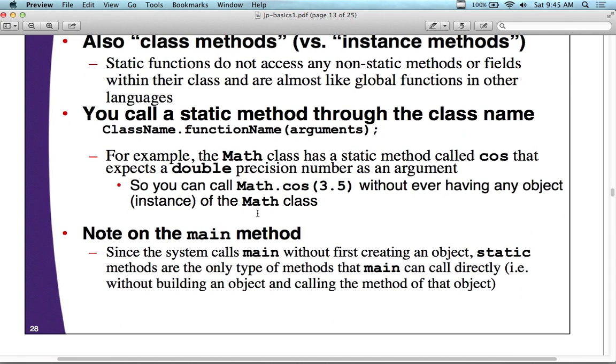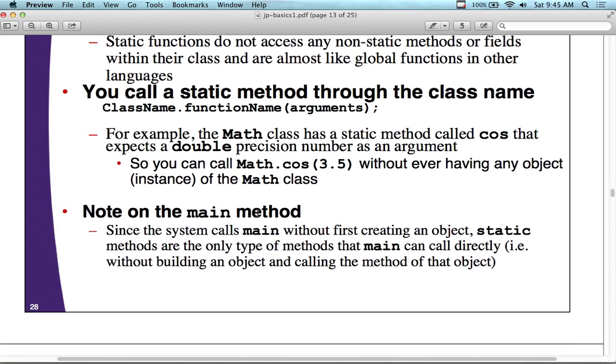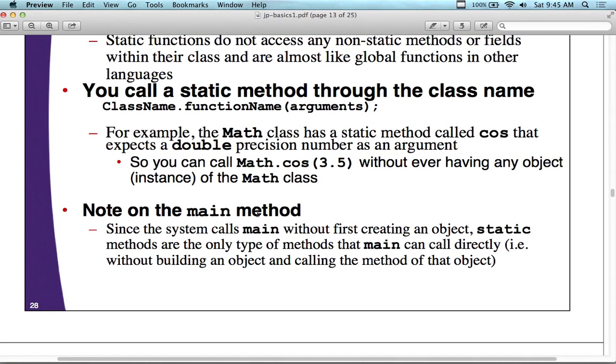We've seen one in examples from the first weekend that said Math dot something. That's a static method we're calling, usually referred to as a function. So Math dot cosine or Math dot something, when we import the math package in there. We use a capital Math, capital something or other. It's a class name. We use that dot something, and we're running it. We're just really using an old-fashioned method, or a static method.